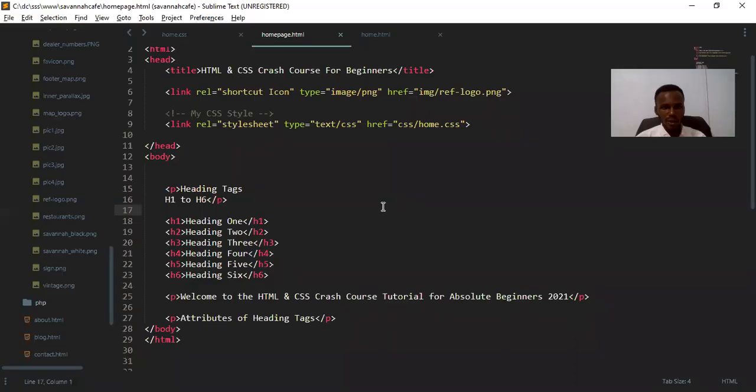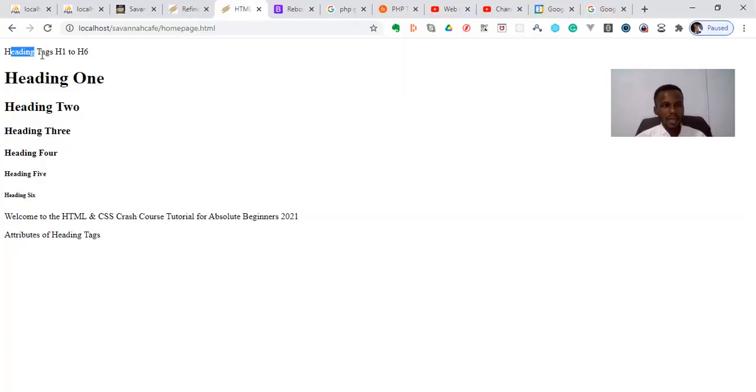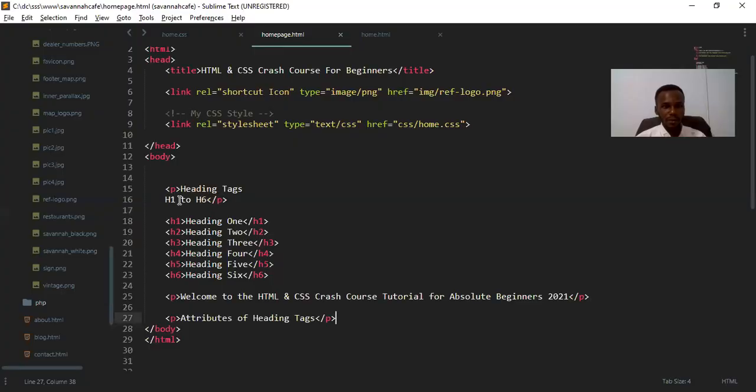If you check our line of code here, we have the first paragraph tag. Welcome to HTML and CSS tutorial for absolute beginners. Attribute of heading tag. Okay, now note this one, heading tags H1 to 6. You would think maybe they are going to appear on a separate line, but they're not.